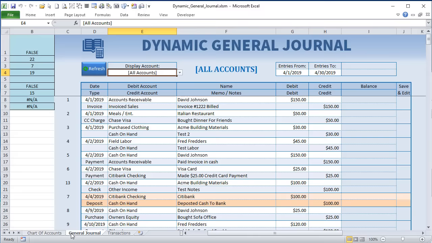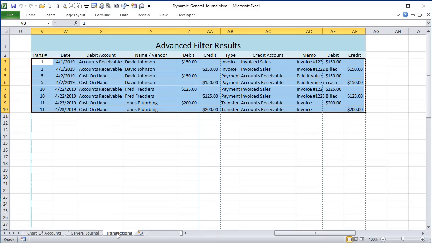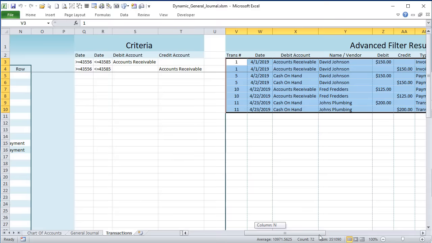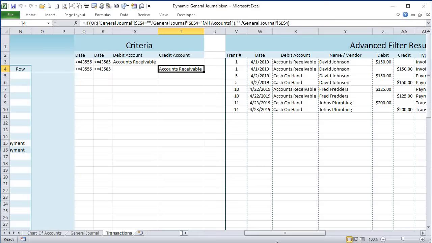So if we select just a specific account, let's say accounts receivable, we'll show just four specific transactions based on these dates. So again, going through our list, we're going to use our criteria, accounts receivable as the debit or accounts receivable as the credit, bring in any results based on these dates that are provided. These are actually dates, they're based on numbers, but we're using formulas to bring it in, and that's going to be helpful so that you don't have to worry about dates based on formatting, which is really helpful.